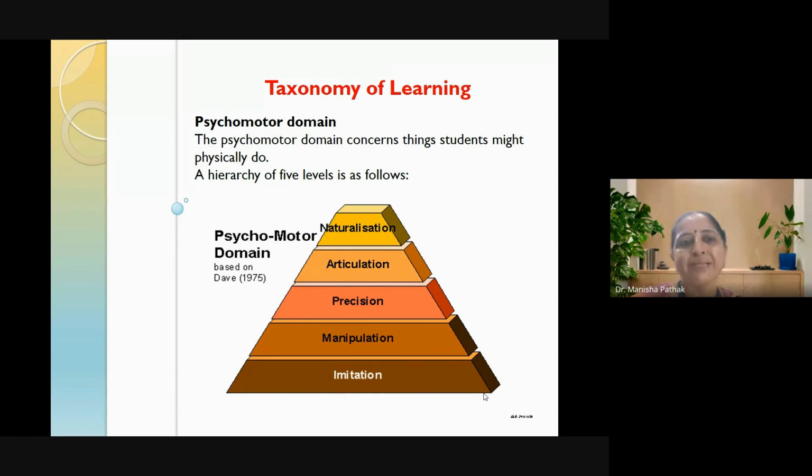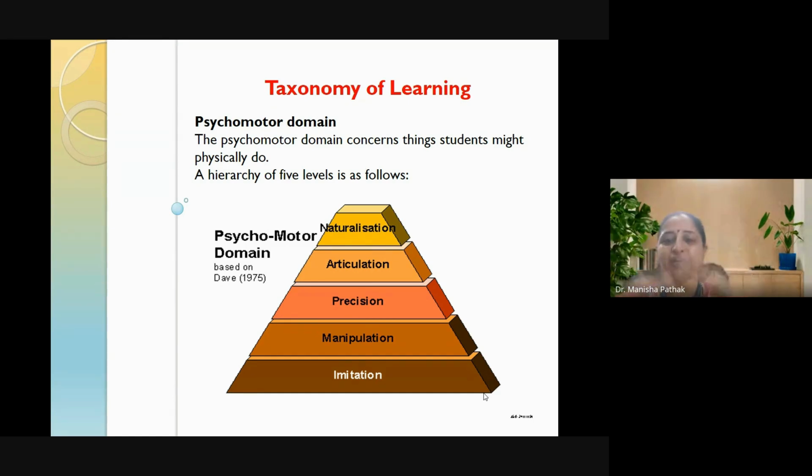And now I would like to present before you the taxonomy of the psychomotor domain. Right? The psychomotor domain, as I told you, aims at skill development. As an educator, as I told you, our prime role is to ensure that we develop among the learners knowledge, attitude, and most important, skill development, for which they will be hired in their different professions, which will enable them to pursue their role as professionals confidently.